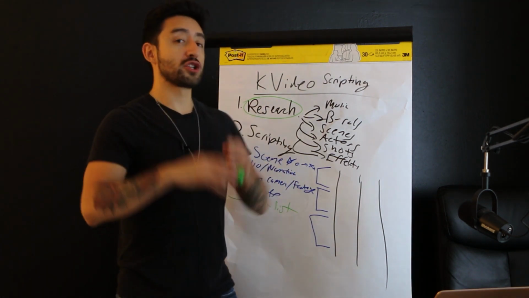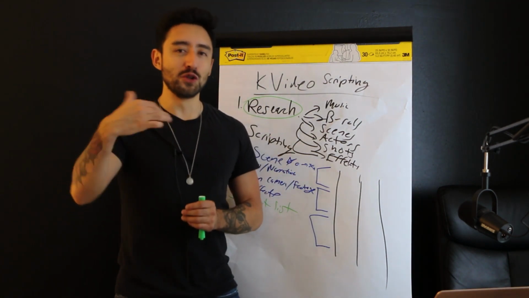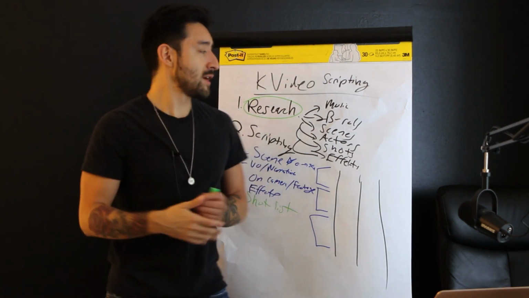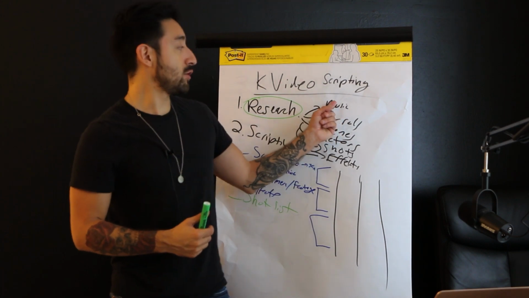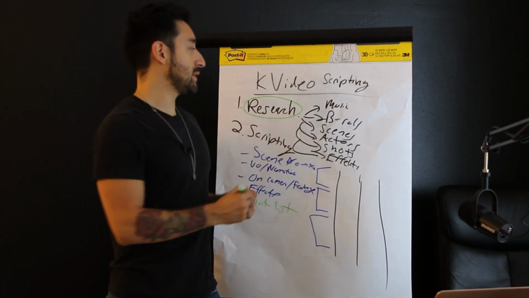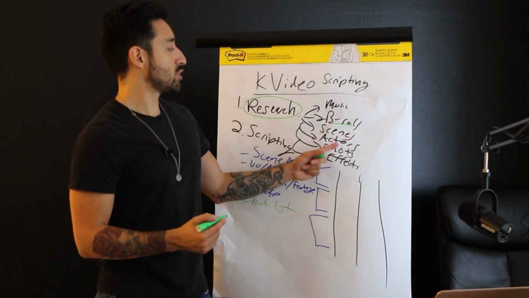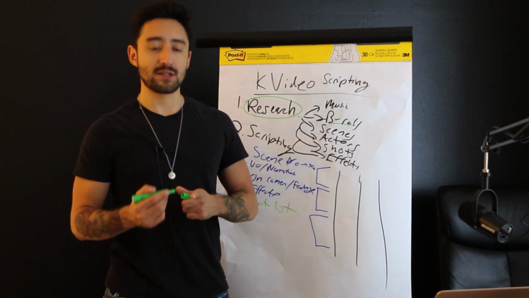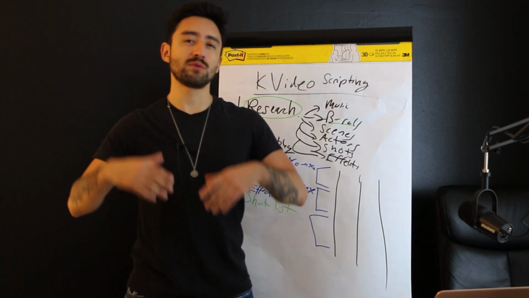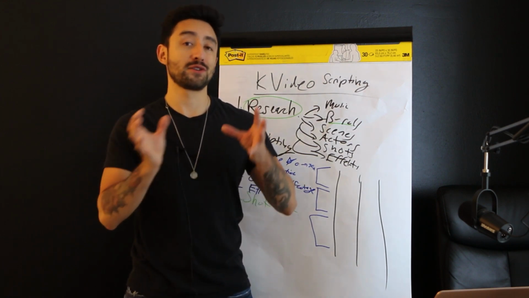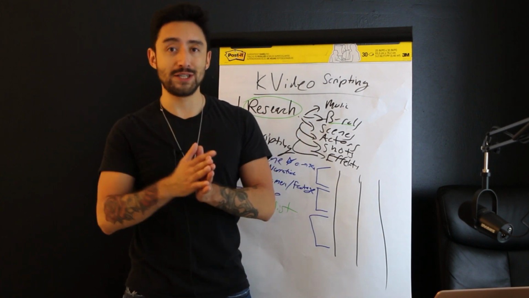So what are you going to do? You're going to start to look at Kickstarter campaigns, look at Indiegogo campaigns, and start to notice and write things down. What are some of the things you might notice? You might notice things when it comes to music, when it comes to B-roll, and I'll talk about what that is. You'll notice scenes, actors, shots, and also effects. This is a noticing process, almost like an awareness process of becoming aware of the variables that go into a particular video script when it comes to Kickstarter or Indiegogo.